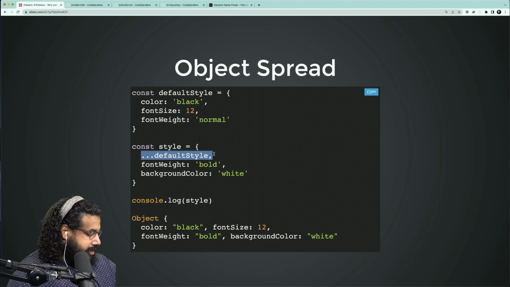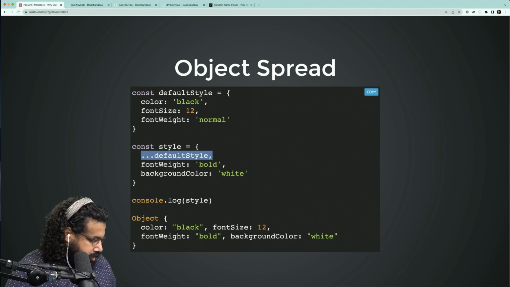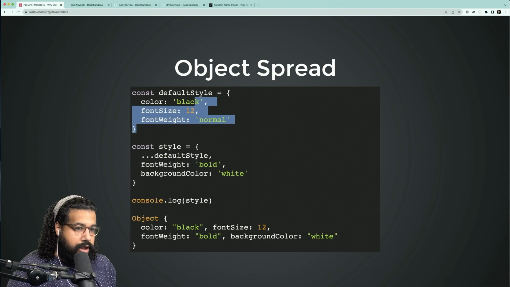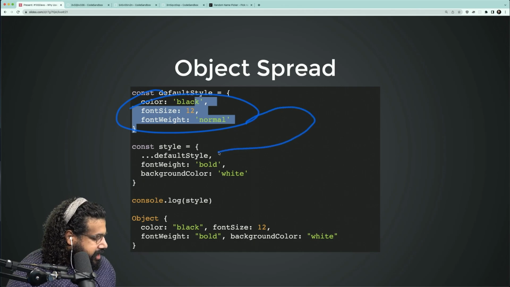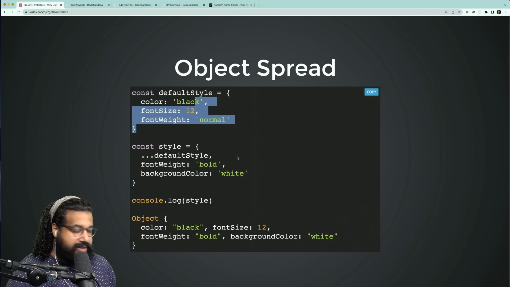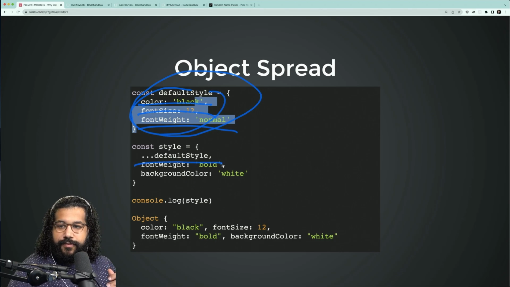And what's going to happen is all of the values that were inside of this default style are now going to make their way into this style object. So what winds up happening is that inside of style, there will also be a color black. There will also be a font size 12. There will also be a font weight normal. And I don't have to constantly keep retyping this. I can just spread that object wherever I need it, right?